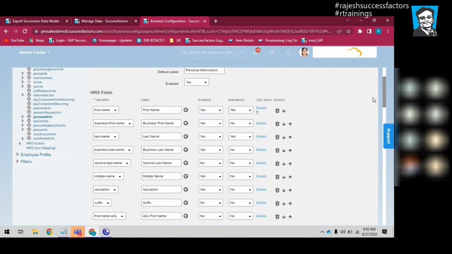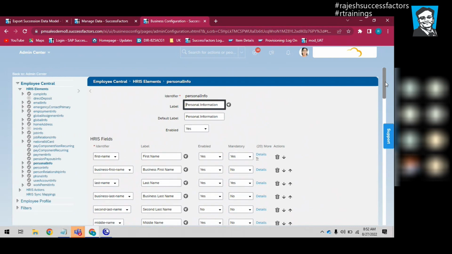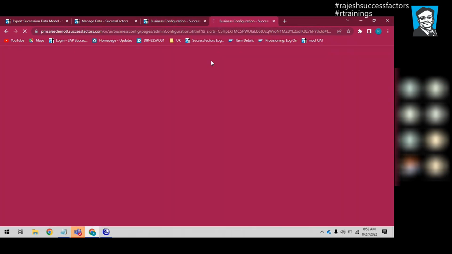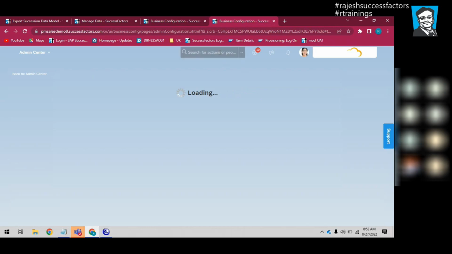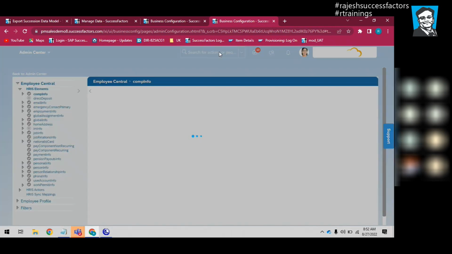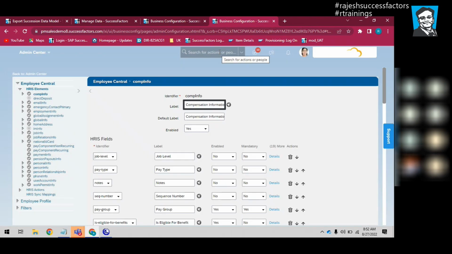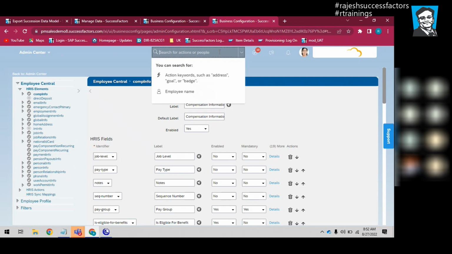Now, sir, how can I see these elements in my system screen? How can I see these information fields? If you want to see these personal info fields, where can I see them? Right click here and say duplicate. Here, this is the global search bar. I already told you this is a test system, a sales demo system. SAP has already given us some sample data, some employees. Let's say I'm Anya Singh. I will type one person name in the system.